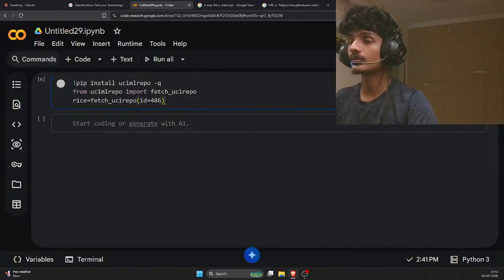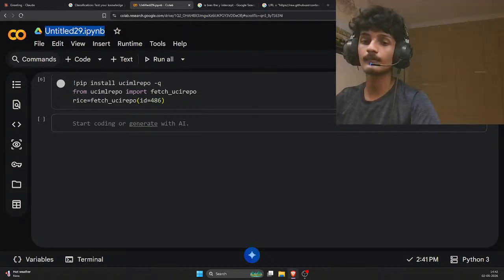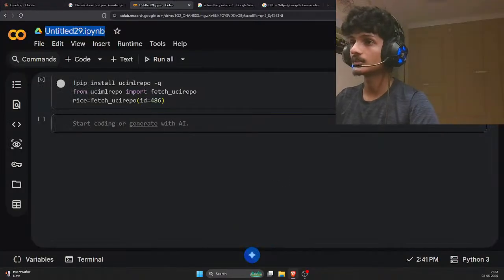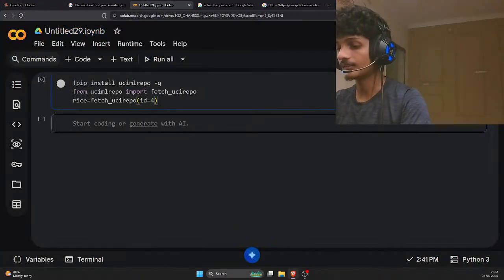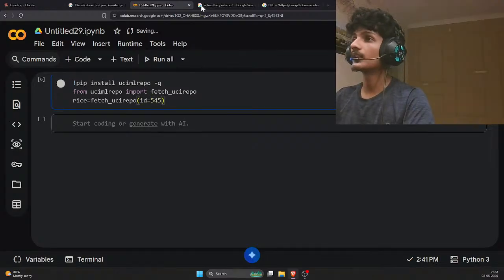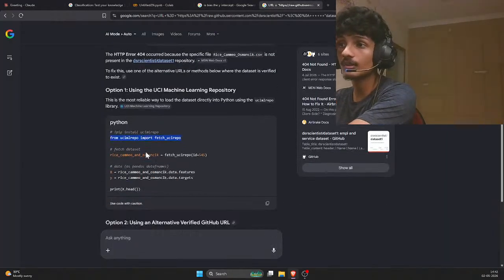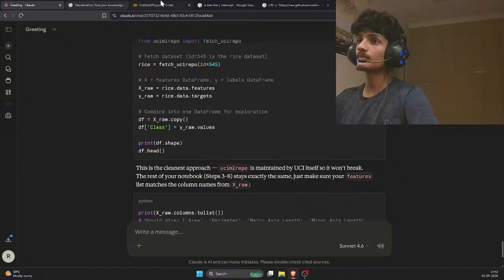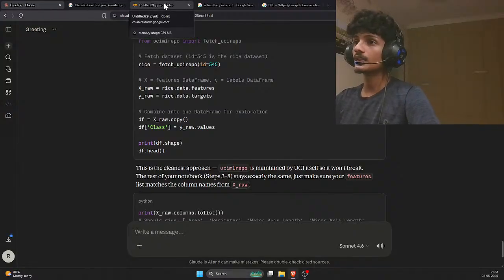ID was, what was the ID? 545. According to him, yeah, ID was 545. And next you put the features, and then you put the label data frame.